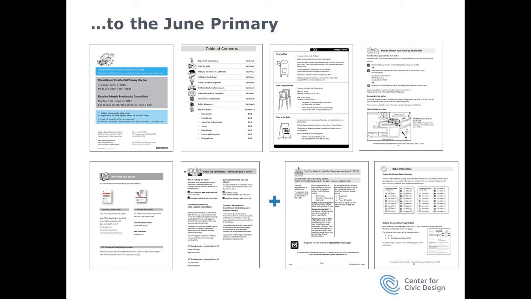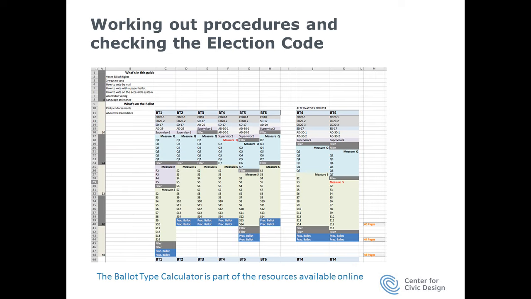One challenge Gail alluded to is page numbering. We had simply not thought about how hard it is to manage ballot types. We learned through one of the vendors that you can put page numbers on in Acrobat — so we can assemble the books and then add the page numbers at the very end. That was really great because we think it will solve a problem and we're trying it out for November. Learning in talking to people was again about ballot types — how hard it was to figure out how many pages the guide would be for all the different measures and candidates, since the number of pages of candidate statements might vary.